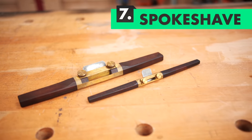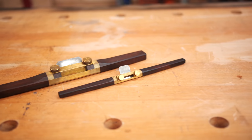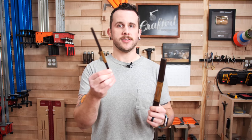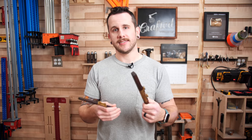The last three tools on the list all have to do with working with curves. Number seven is the spokeshave — a great tool for getting into curved corners, whether you've cut that curve with a jigsaw, bandsaw, or coping saw, and really refining those inside corners. Without a spokeshave there's not much of a choice besides a lot of sanding. Since a spokeshave is a bladed tool similar to a plane, it leaves a super nice clean surface finish. It's also great for adding a chamfer on the edge of a curve. These do have curved soles — this larger one is better for larger curves and I've also got a smaller spokeshave for tiny little curves. Both are from H&T Gordon.